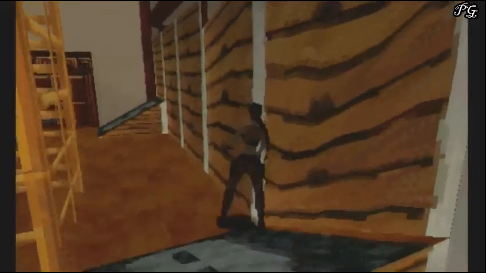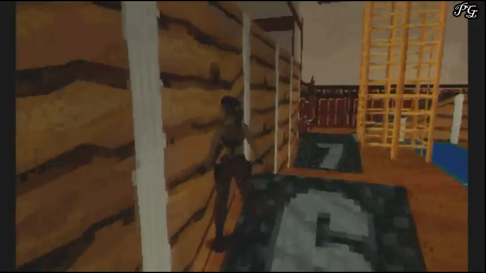Next, I'll show you my crawl. First, vault onto the block. Now hold down the crawl button. This will make me crouch down. And keep holding it while using the directional buttons to move me through the gap.